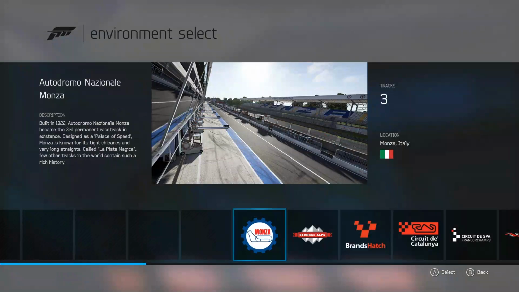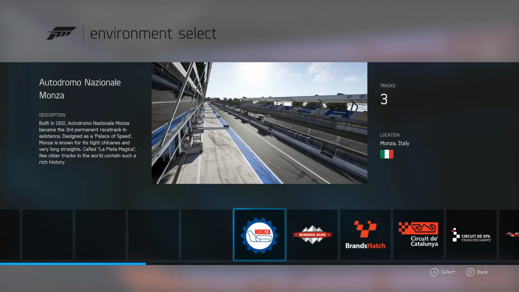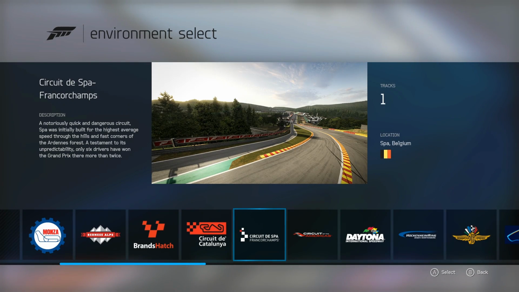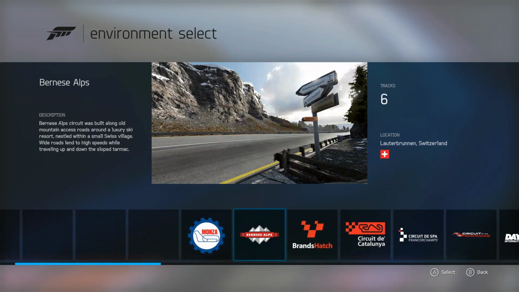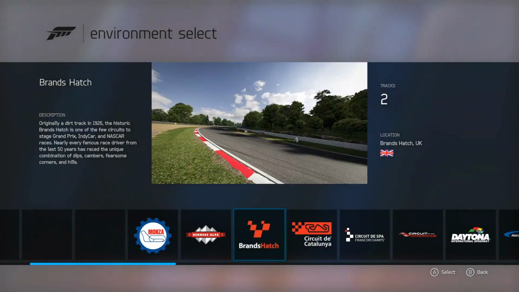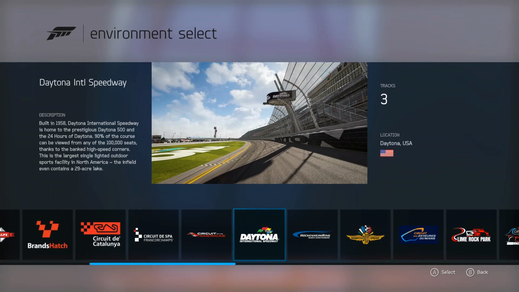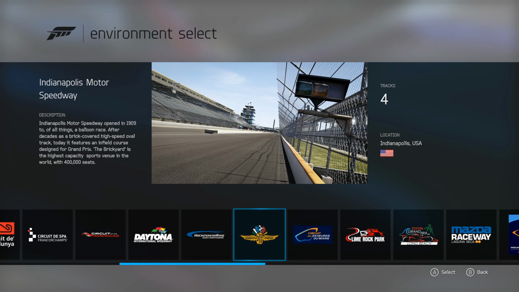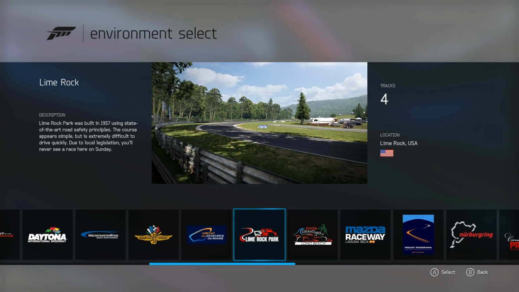So let's get started. Now, I am in free play mode, so I get to choose any track that I want, and I'm going to show you guys all the tracks. Much different, some similar tracks to Forza Motorsport 4, but some different ones as well. Let's see, we have the Bernese Alps, we have Circuit de Catalunya. Circuit of the Americas, I think, is a new one. We have the Hockenheimring, of course, and the Indianapolis Motor Speedway. I believe Lime Rock Park is a new one.